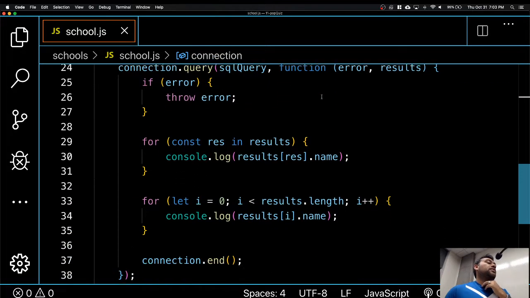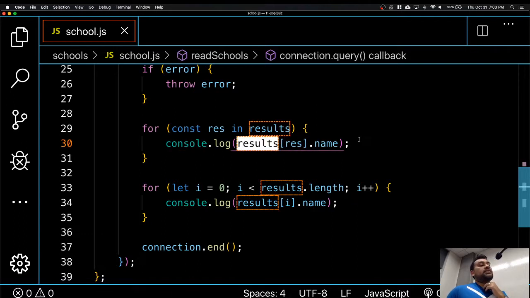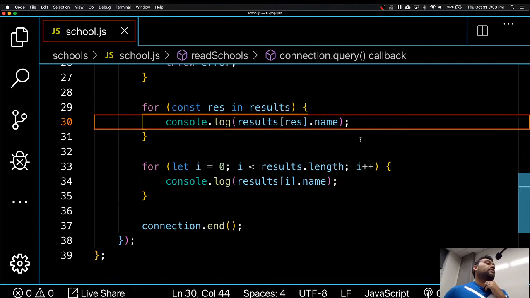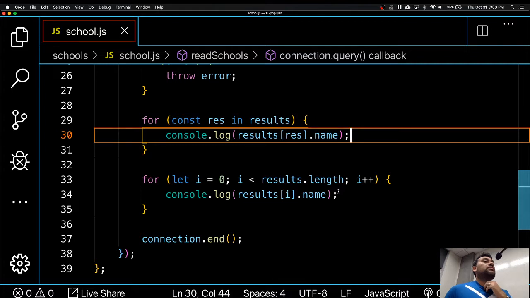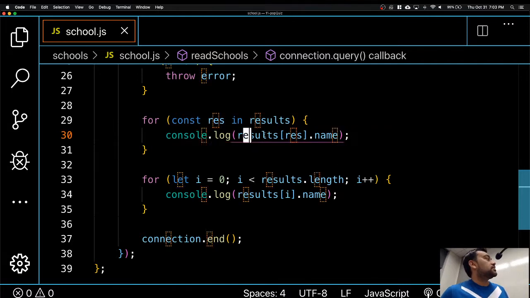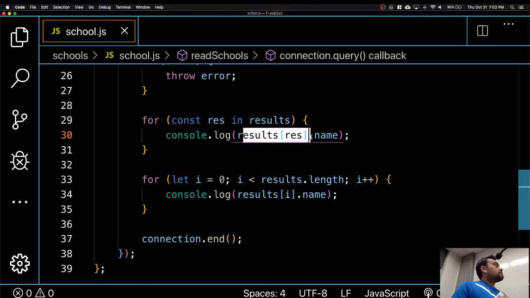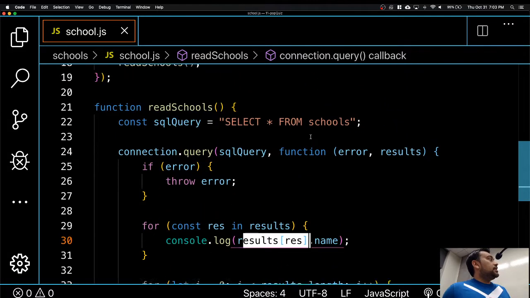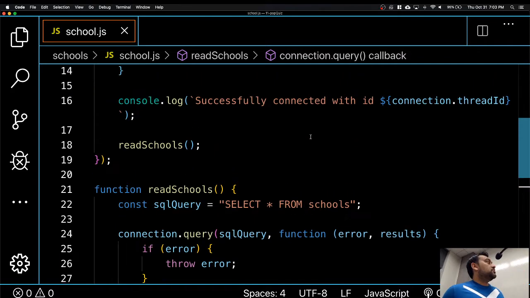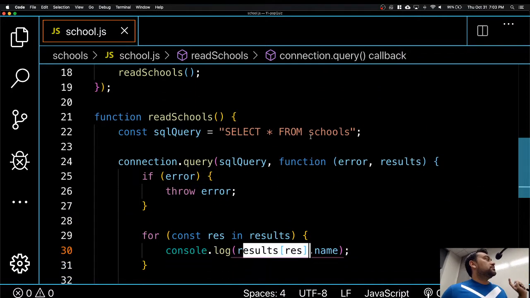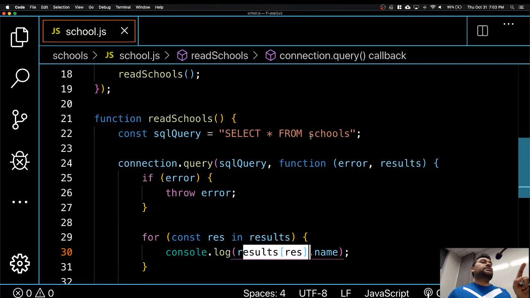That's what for in is actually used for. You can use it for the array, but you have to do kind of this weird syntax though. So I think for this one, forEach or for would be better if you're looping through an array. But you can do it this way. That kind of looks like a weird syntax, especially this thing, it's not intuitive. Okay. All right. Anything else related to MySQL connection, reading schools, creating databases?